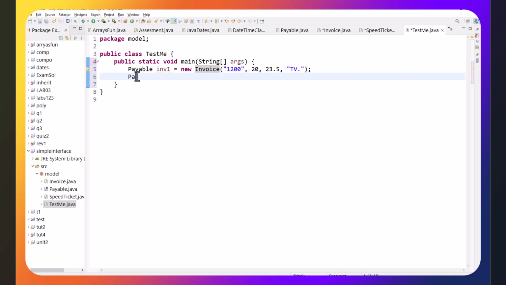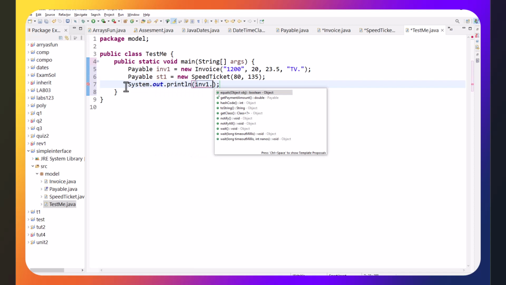I can create another payable, which is speedTicket1 equals new SpeedTicket. And here I can say the speed of the street was 80 and the driver was going 135 kilometers per hour. Now I can call invoice1 dot.